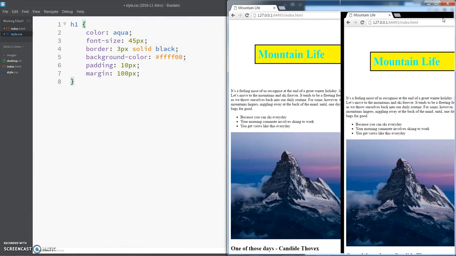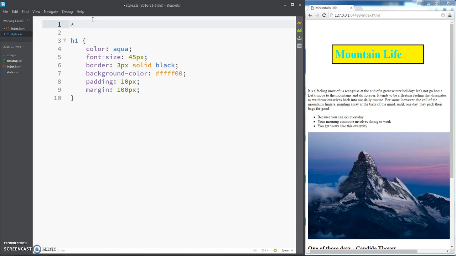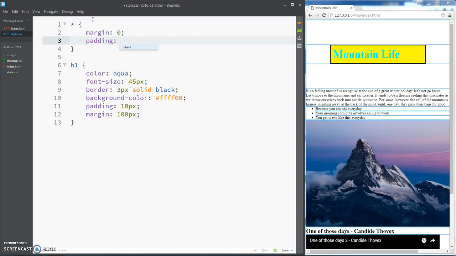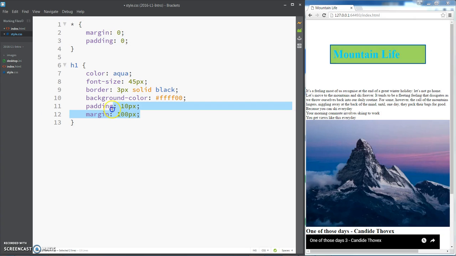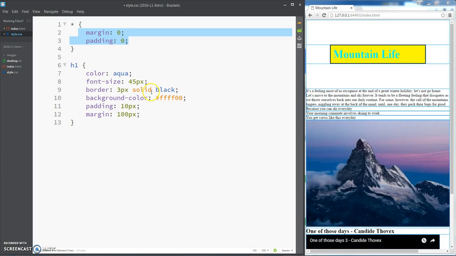So to do that, we're going to add another CSS selector, and in this case I'm going to put it right at the top, and we're going to use the wildcard, the asterisk symbol there. And just with everything else, we use our curly brackets and we put our properties in between, and I want to set the margin to 0 and the padding to 0 as well. So that resets everything for the whole page, but if you do change something like this, that will override it because this is more specific to that tag. So this is just a default overall margin and padding, and if you change it elsewhere it will override what you have there.